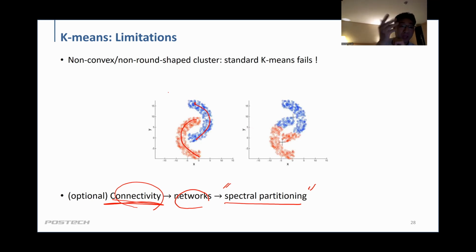We assume that we know K, we're done with the theory, and then we use that theory to revisit and figure out a good K. That's the idea. And I ended with some of the limitations. Okay, that's all I have for clustering, and I'm going to stop the lecture right here.